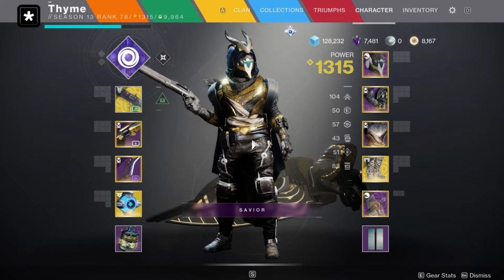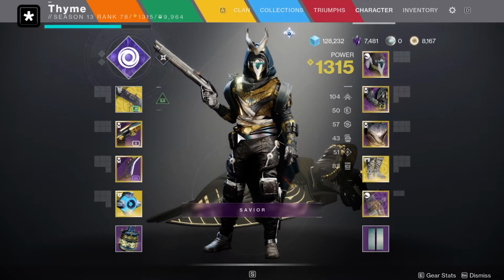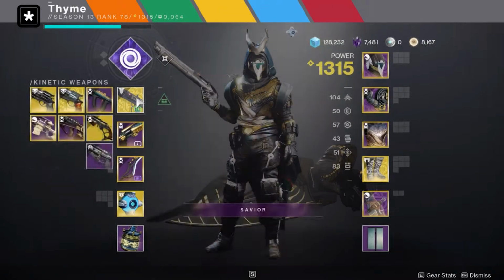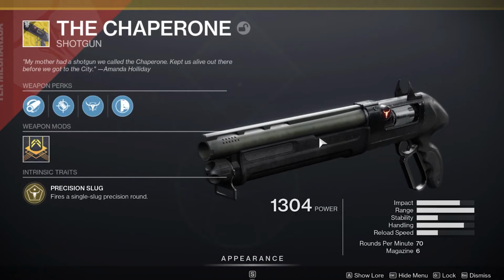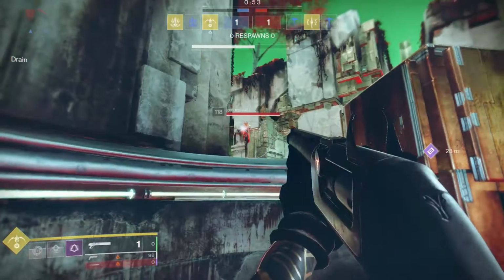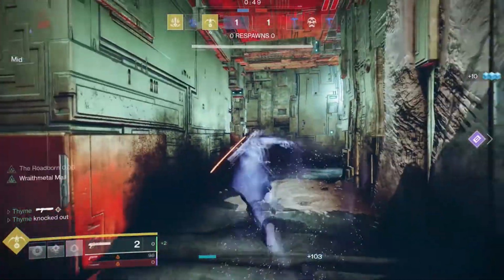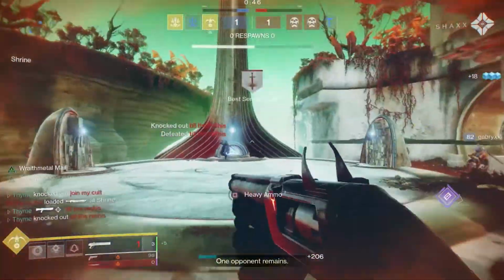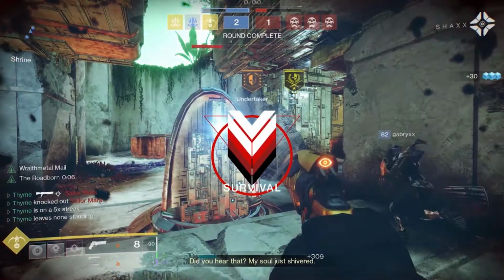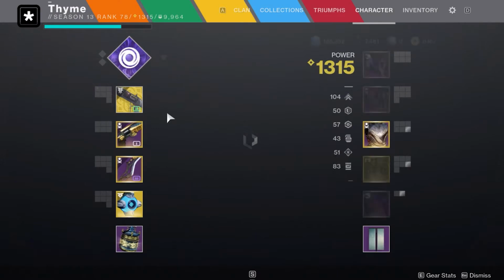Starting off for the primary, the Chaperone is probably my favourite shotgun in the whole game. Now I have heard, I don't know if this is true or not, that the length of the barrel on the ornament increases the range, so that might be true, and that's why I'm using this ornament. But in any case, this shotgun is absolutely phenomenal, and the exotic perk is really good, especially when you need to go on multi-kills and whatnot. And obviously the range is really nice. The only disadvantage I would say is the fact you have to get a headshot. But apart from that, massive fan of the Chaperone, would highly recommend pairing that with some sort of hand cannon.